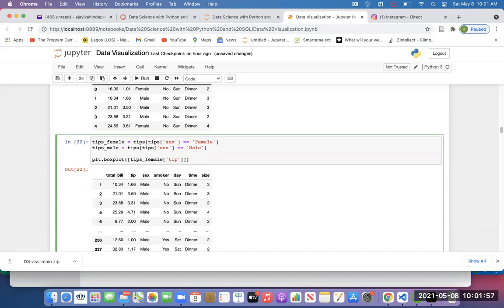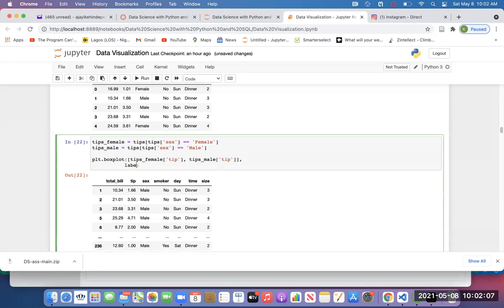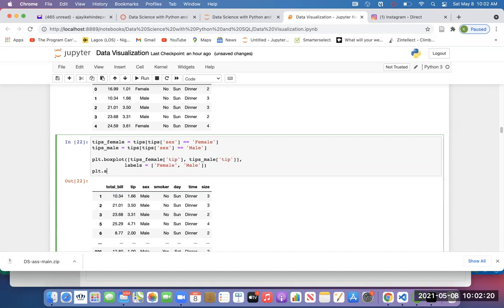We can do that too for the male: tips_male, pass in the male data and select the tip. Okay, and then let's give it labels so that it will know which one is female, which one is male. So this is female, and this is male. Okay, we are done, and we can show it, plt.show.